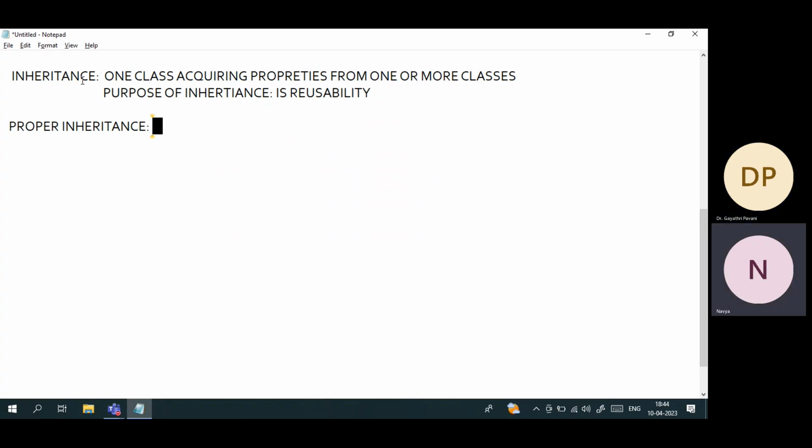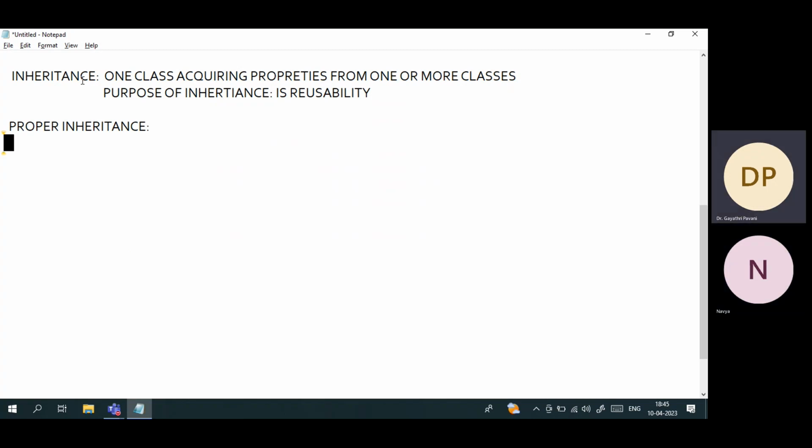Suppose you have two classes, class A, and class B is inheriting properties from class A. In fact, B has nothing to do with A. There is no useful resource inside A which can be used by B. Still, class B can go for inheritance because as long as syntax is correct, the compiler will not say anything. Got it? But that is not meaningful, right?